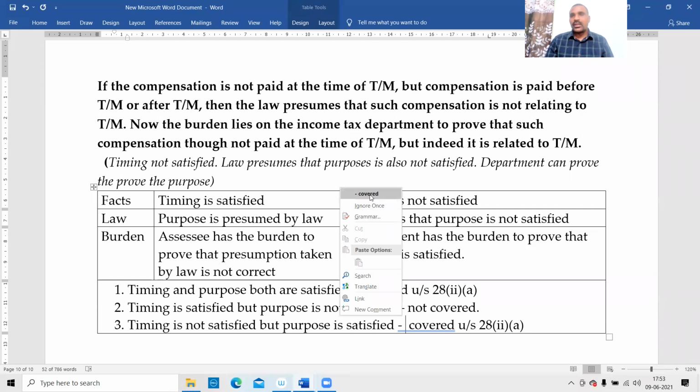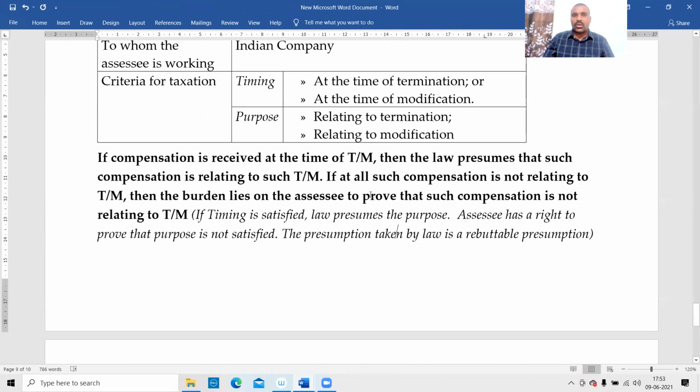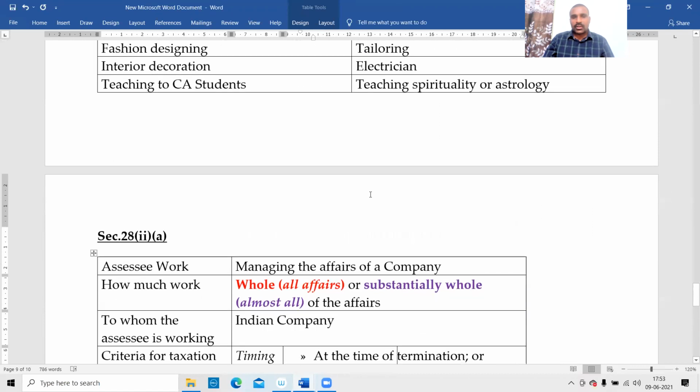As I told you, simply remembering the depreciation rates and all the important provisions and the repeated questions in the examination is not sufficient. As a chartered accountant, you should have this much deep knowledge of the Income Tax Act, because it is our core subject. These three subjects, accounts, auditing and taxation, you are supposed to have in-depth knowledge of, not basic knowledge. It is our core bread and butter.